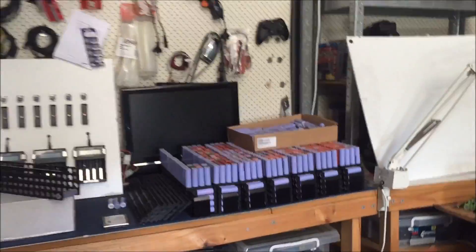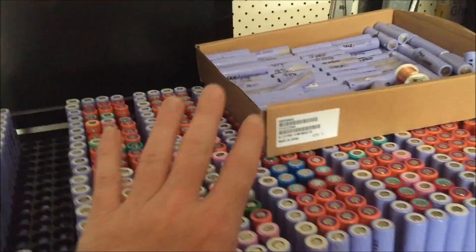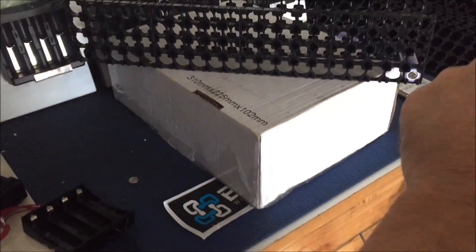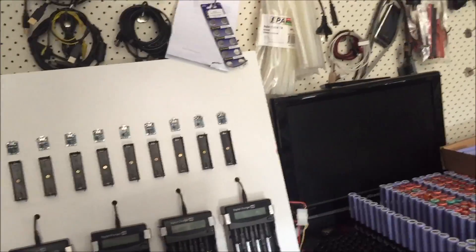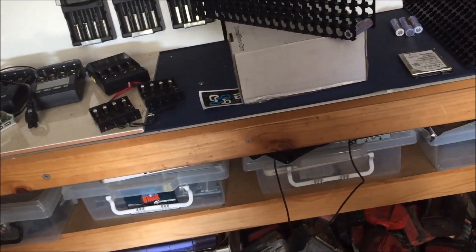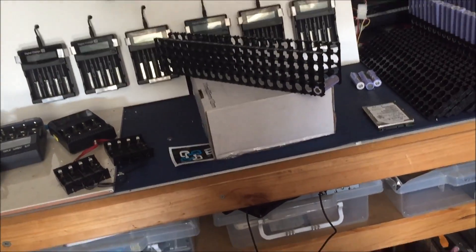I've got that version 5 mount there and I'm going to mount this new pack up on the wall. When I do that, I want to use this one to learn some new stuff and make this project so much better than it currently is — I want to progress a little bit with my skills and setup.